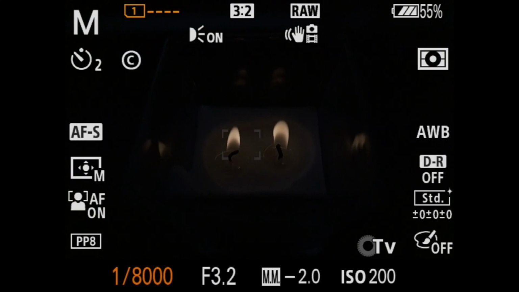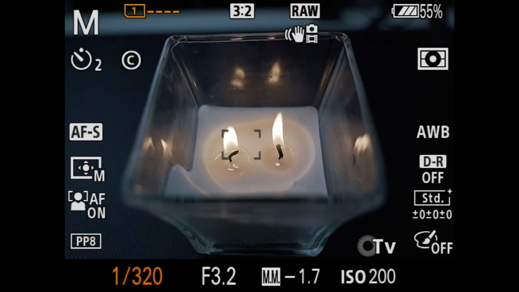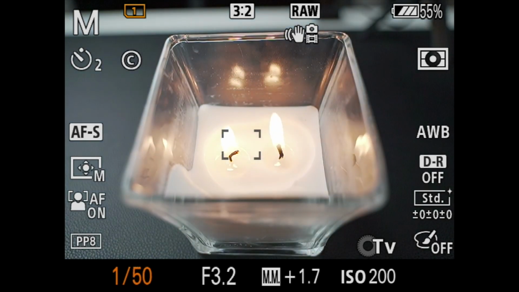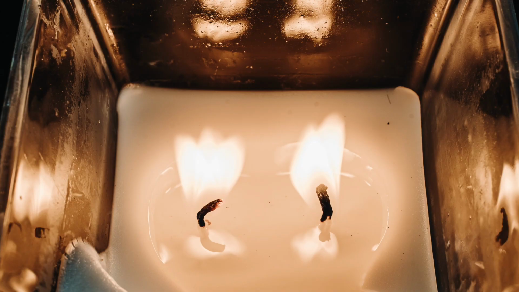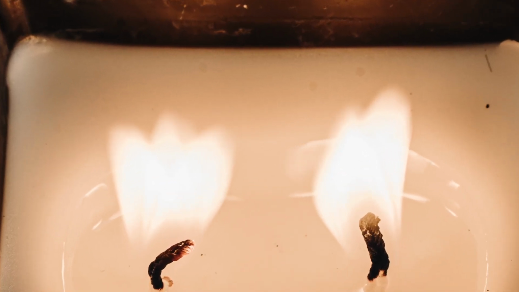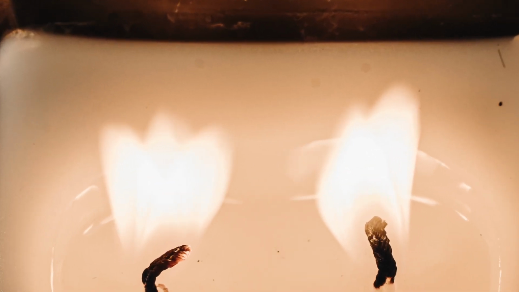It's super dark and underexposed because I've got my shutter speed cranked really high. Now as I drop my shutter speed and slow it down, you can notice that the exposure is going to become more correct. Now let's talk about motion blur. When I take this photo right here, you're going to notice that it's super sharp and super crisp. But if I slow down my shutter speed, the flame's actually going to be moving and the camera cannot capture it crisply, so you're going to notice a blur in the photo. I hope that makes sense.